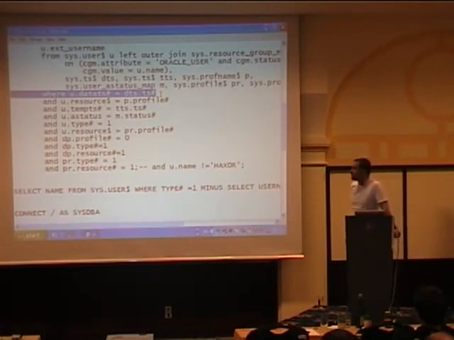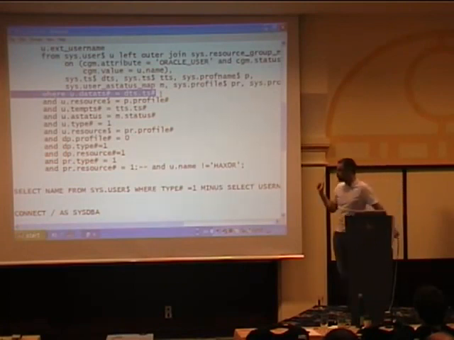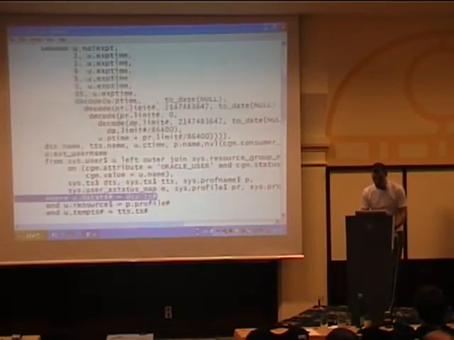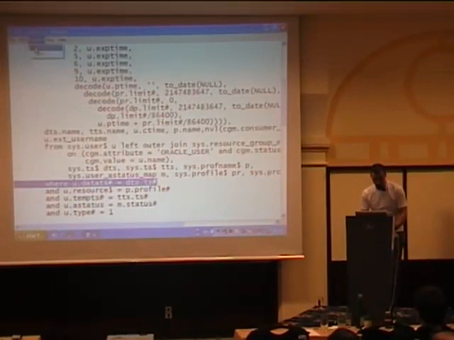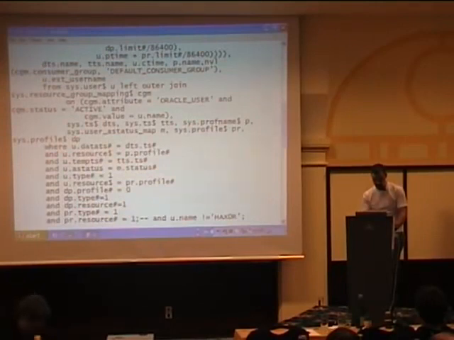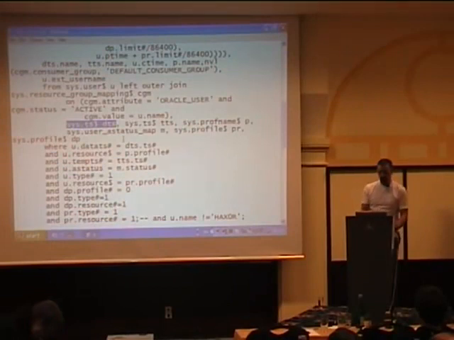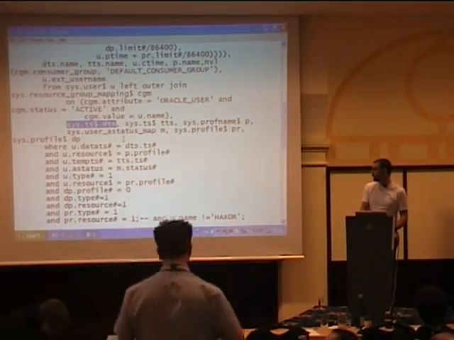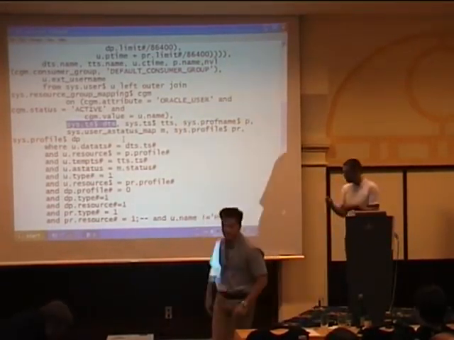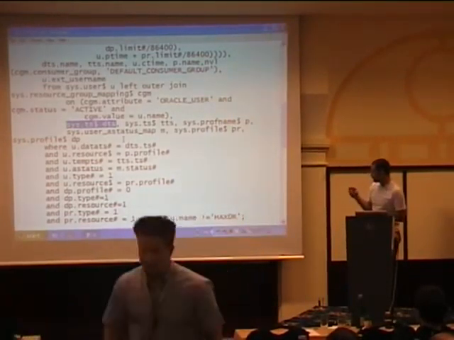Well, if we choose a tablespace that doesn't exist... this DTS, by the way, do we have a laser pointer? No? Okay, no worries, I'll just highlight it here. This DTS here is essentially taken from there. Oh, great, thanks very much. Remind me to give it back to you at the end.